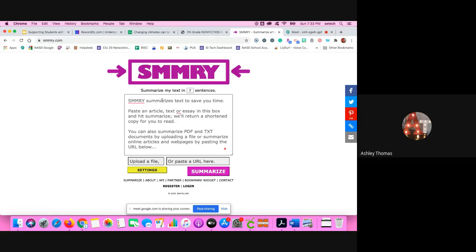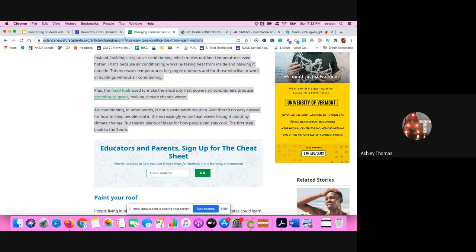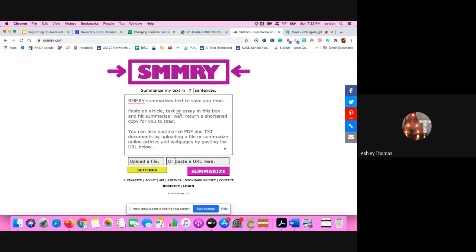So what I'm going to do is take our same science article, grab that URL, and then paste it right where it said paste URL. And then again, over here to the left, I could have uploaded a file, or I can paste my text right here in this bigger box.